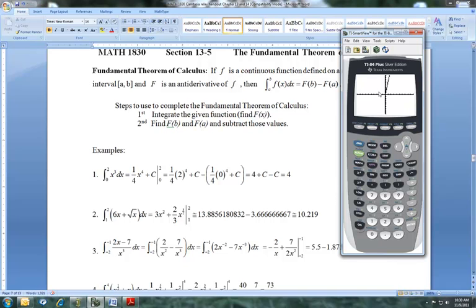Now, anytime I want information from the graph, I'm always going to do second calc. Do you see number 7? Hit 7. My lower limit was 1. Enter. Upper limit 2. Enter. You'll see the shading. And there's my approximation. Now these steps, what I just did, are on the next page, so don't write this down. It's here. You just don't have to write it down.